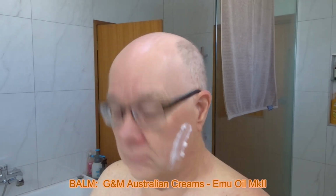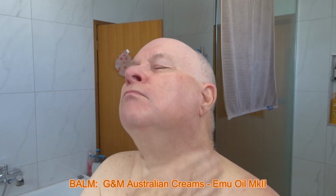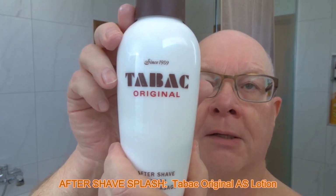Got a damn fine shave. So the second ingredient, we're going with the emu oil moisturizer. Another Australian product. Nice light floral scent. And the final ingredient, of course, we're going with the Tabac Splash.